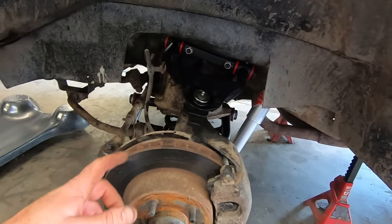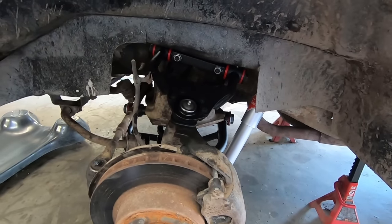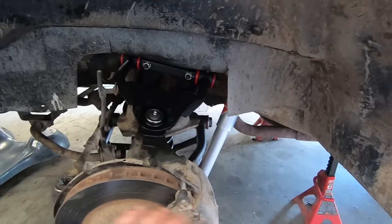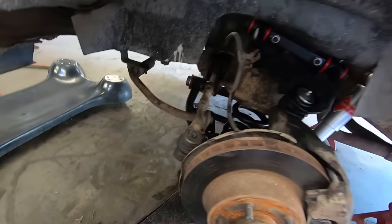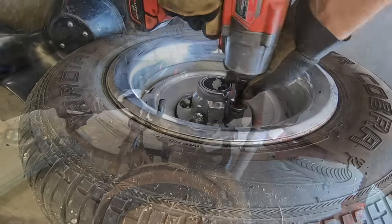Now to go to the other side, and oh yeah, we got to bleed brakes too, because when we had that unhooked, all the fluid ran out. Might have been a better idea to just take the caliper off and lay that over there, but whatever. We love bleeding brakes. That's what we do for a living here. All right, guess we'll go do the other side.